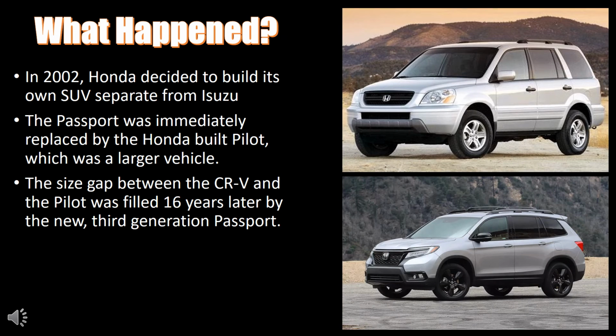$4,000. The Honda Passport was discontinued when in 2002, Honda decided that it was time to separate themselves from Isuzu and engineer their own SUV, which was the Honda Pilot. The Pilot was a much larger vehicle and lacked the adventure aspect of the Passport, being made more to focus on road comfort. This left Honda without a two-row full-size SUV until the third-generation Passport re-emerged for the 2018 model year.